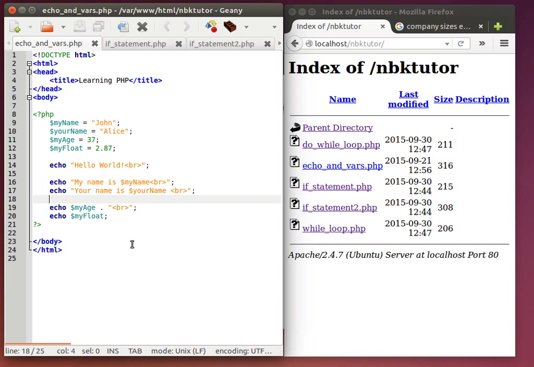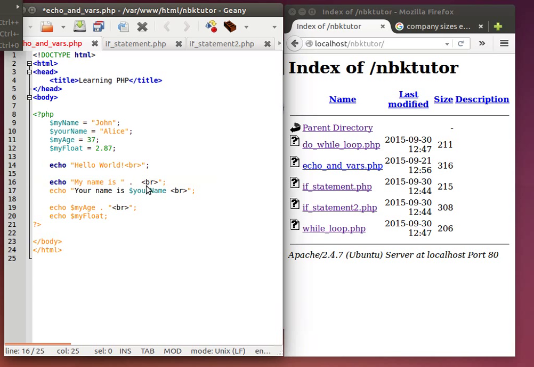Also, we learned how to concatenate strings in PHP. For instance, you could put the variable outside the quotes, and for that you would have to concatenate. You close the quotes, put a dot there. A dot is like concatenation. In other languages, it's like placing a plus, but in PHP, it has to be a dot.